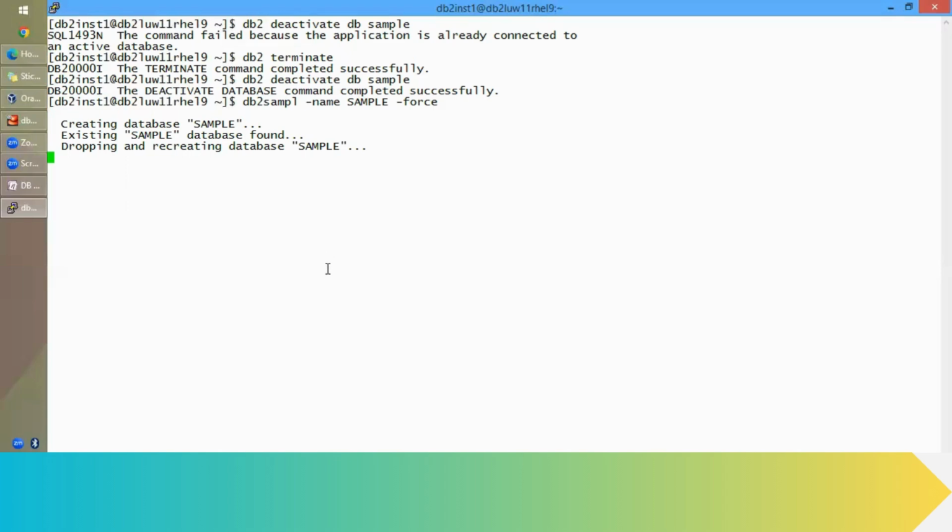So it is doing all the activities which are required while creating the database. These are the things generally you could see when you hit DB2 create database.